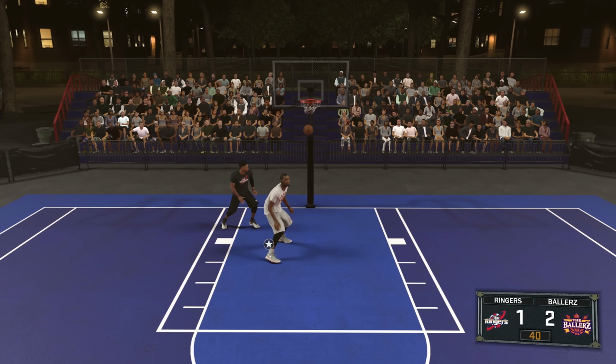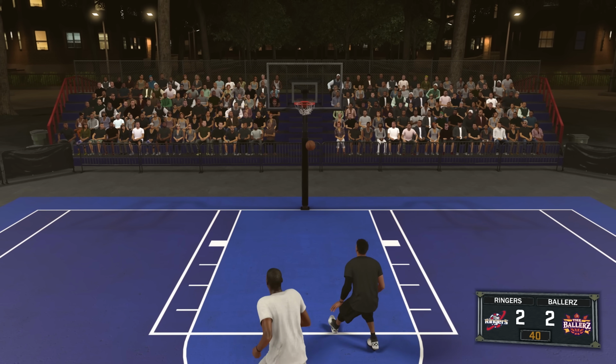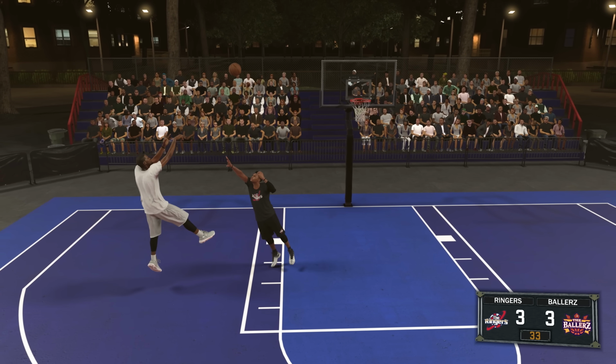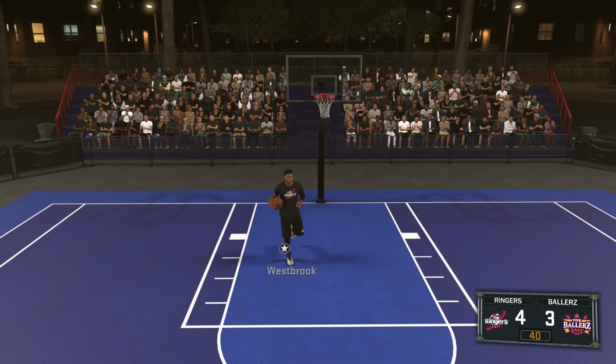Westbrook inside, that's a tough layup, it is good. Durant, step back, and that's good. Going back and forth scoring. Westbrook, tough shot is good, and we're tied at 3. Durant back in the post. Another fade. He hasn't been hitting these. I don't know why he keeps taking them. Westbrook, a nice move inside, and Westbrook takes the 1-point lead.